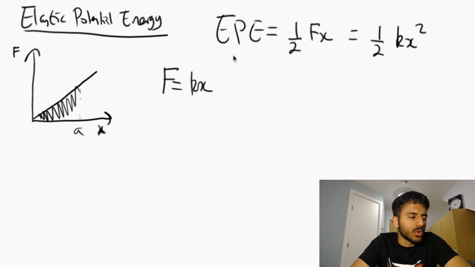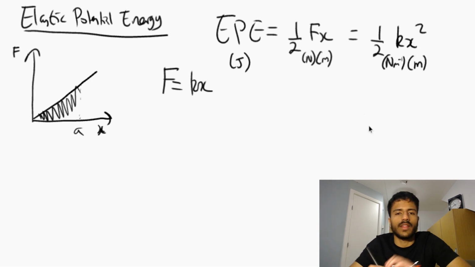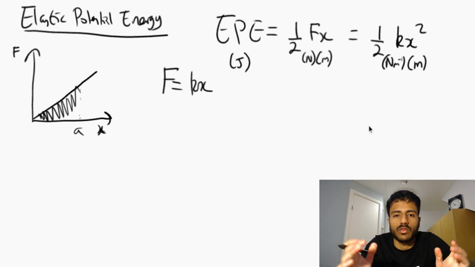squared. The units for energy is always in joules, units for forces in newtons, your unit for extension has to be in meters, your spring constant has to be in newtons per meter, and again your extension has to be in meters here. And this equation also stands not just for materials that have been stretched, but for materials that have also been compressed, let's say a spring for example.